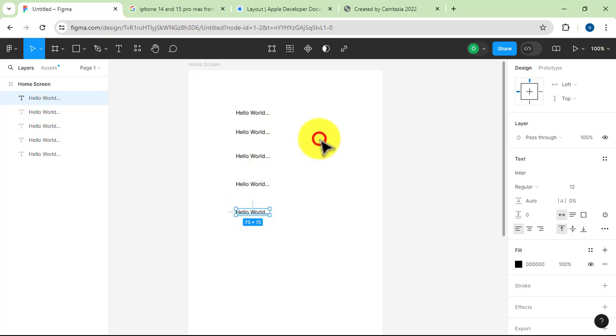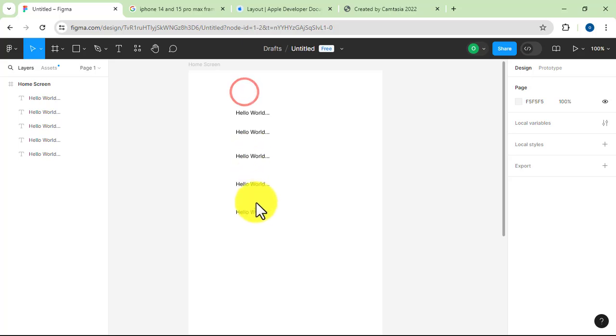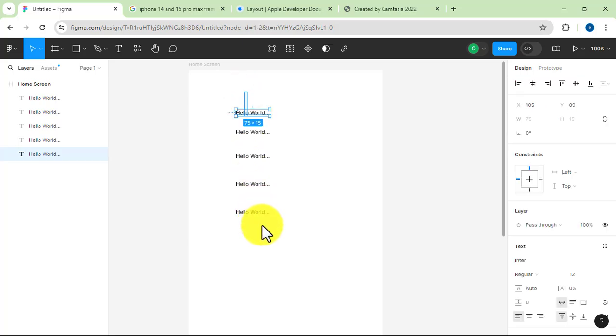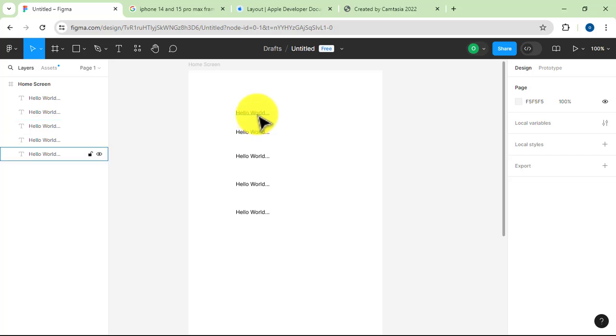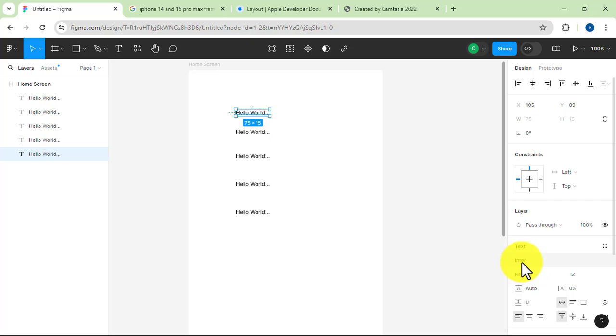Now all of these texts have the same font type, the same font name, and the same size. The font name here is Inter, and the type of the font is regular.